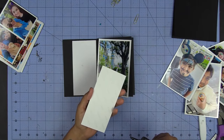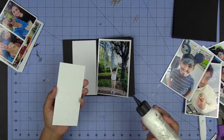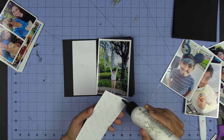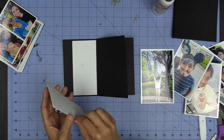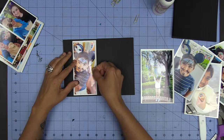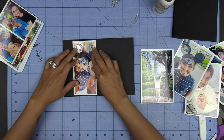Will there not be enough room in the folio for all of the white photo mats? Absolutely. Yes, there's plenty of room in there, and I'll tell you why. Because I'm going to stuff mine with photos. If you had a bazillion photo mats, you would put fewer photo mats, and you'll see that in the process, darling.